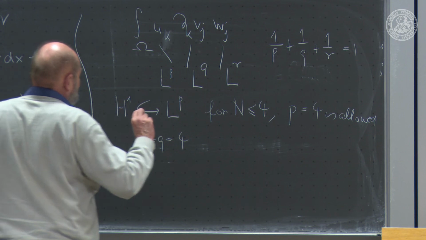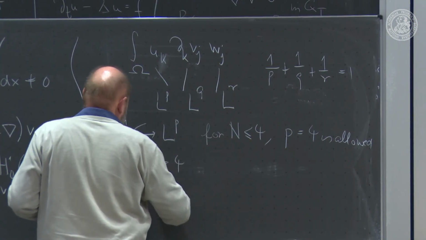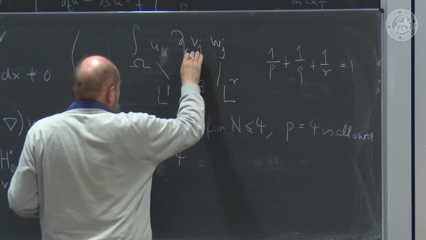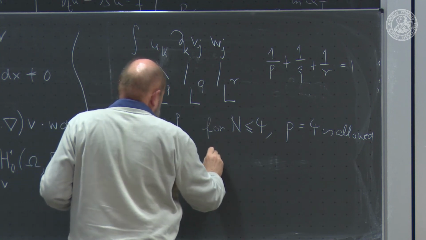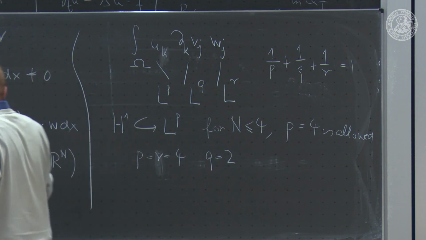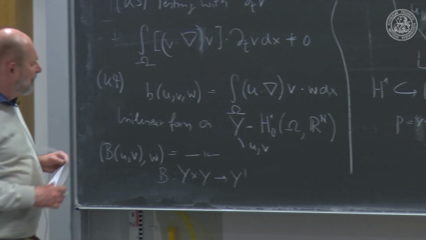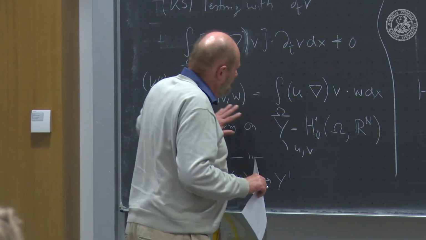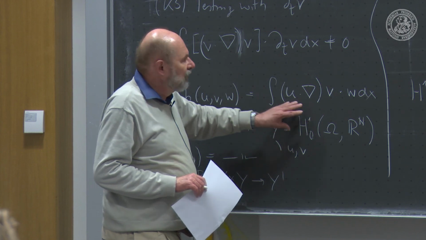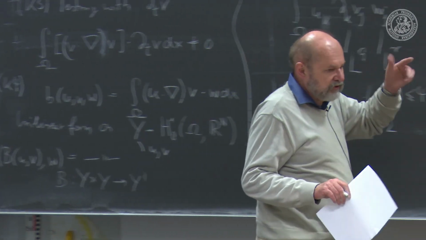Wait a second. Not for the Q. The Q is critical because there's a derivative. For the R, we take this. So here H1, here H1. Of course this is not an H1, but it's an L2. So Q is equal to L2. So this makes sense. So this operator is in general well defined on H1. This is what we have seen here. Also, we have this construction with the three functions to be multiplied.